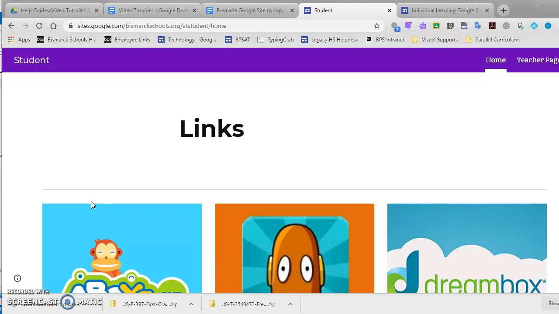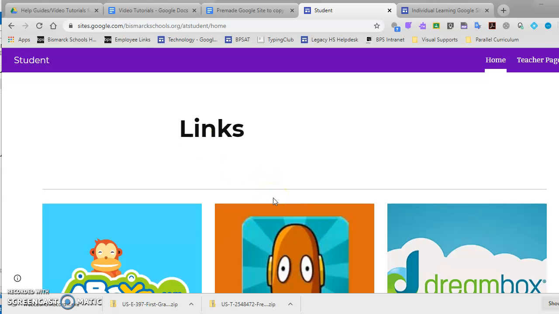So these are just two different options. Sometimes it's just a little easier to understand them when you can visualize them. So we just put two together quickly for you to get an idea of what it might look like for your students. In this case, here's one example of a Google site. All it is is links out to different pages where learning could occur.